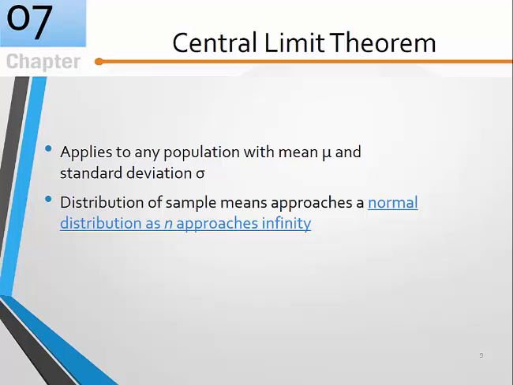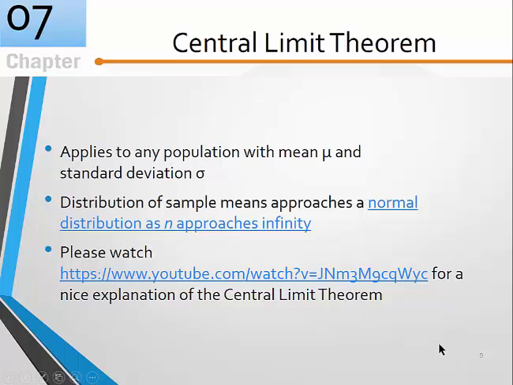So what the theory concludes is that with a sufficient sample size, the sampling distribution of the means will be normal regardless of the shape of the population distribution. Even if the population distribution is skewed, the sampling distribution will be normal if we take large enough random samples. And also the theory assures that as the sample size gets larger, the mean of the sampling distribution becomes equal to the population mean. And when the sample size gets larger, the standard error of the mean decreases.